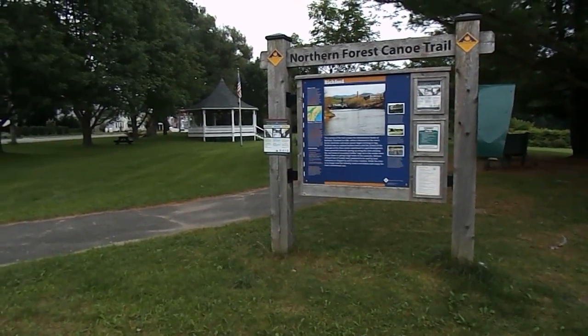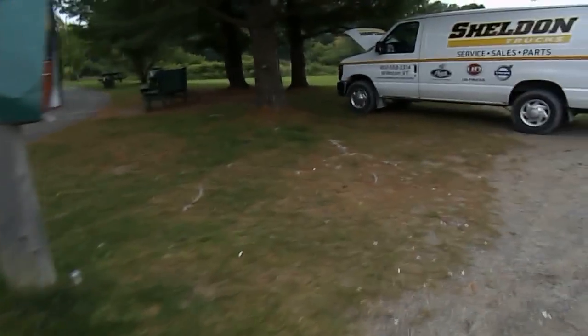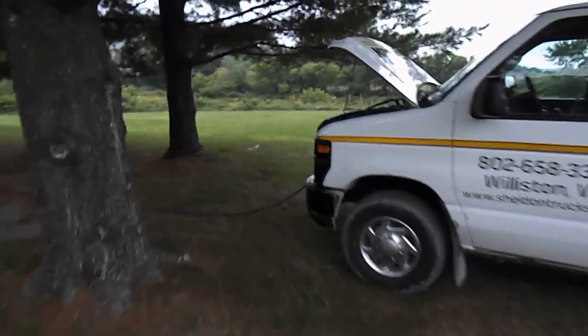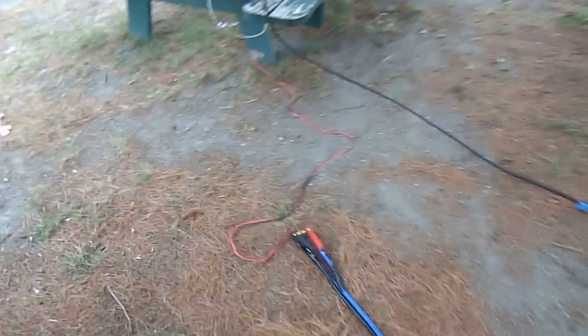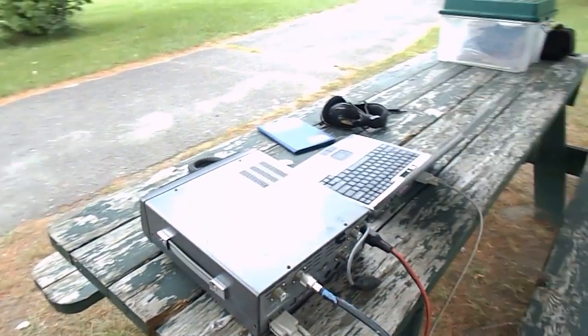But I forgot the battery that I operate with, so I had to come up with something a little more ingenious. Being the ham radio operator that I am, I have jumper cables going along to the ground to my power cord for the radio and into the back of the radio. We'll see how that works. And my dipole is strung pretty much between the same two trees.